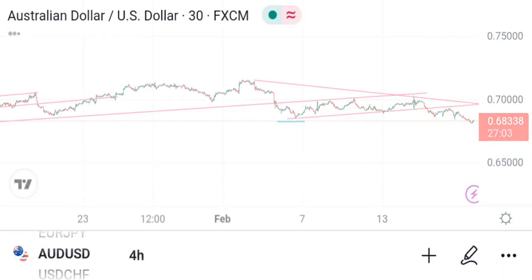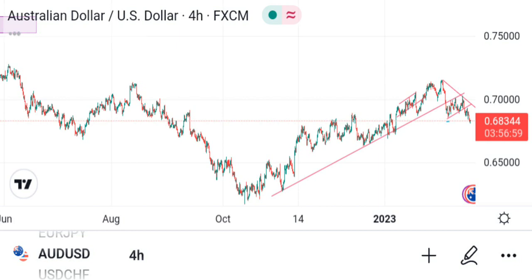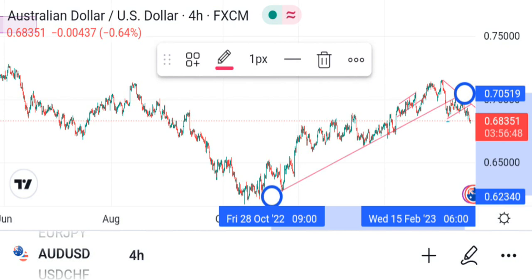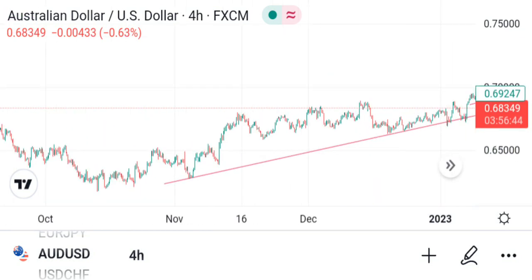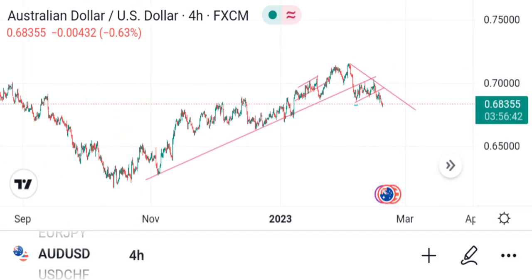Now let me quickly identify something. Your ability to understand what the market is doing in the higher time frame gives you a signal that when the market comes to your POI in the 4 hours, you want to look for potential entries to take the market to the upside. For the sake of this video, I'm going to be analyzing this stuff here. This is AUD/USD. It has been on the retracement.